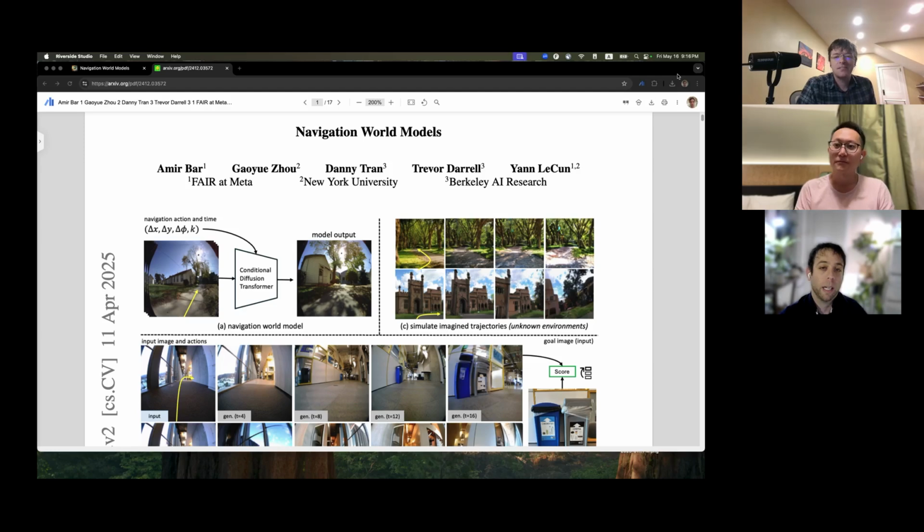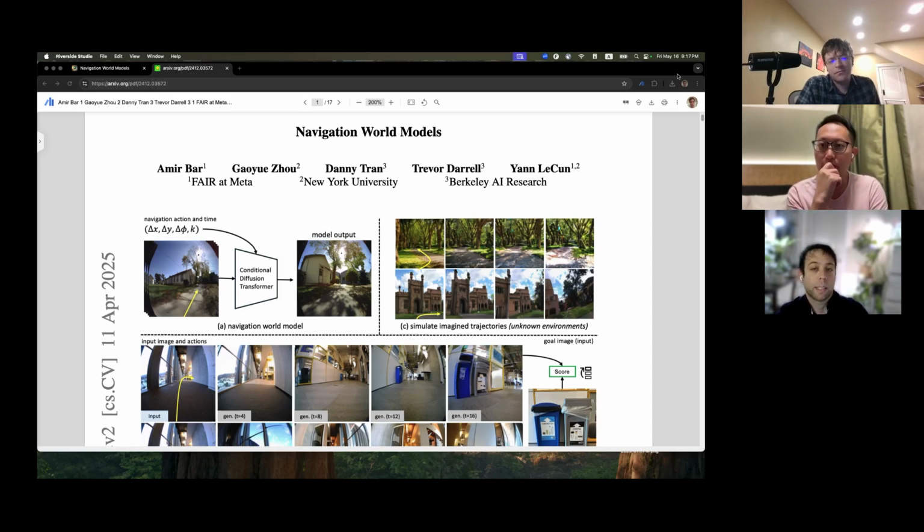First of all, the term is kind of a new branding of a term which has been quite old. What we consider a world model right now is a model that takes in some state. Usually the state is based on input sensory data, like an image, and then it takes an action associated with that image. And it outputs the next state, let's say the next image corresponding to this environment. So in some sense, it simulates the world.